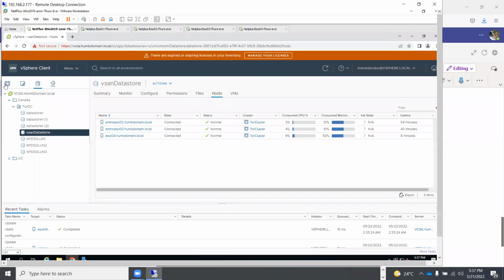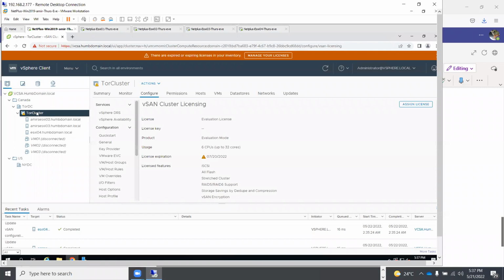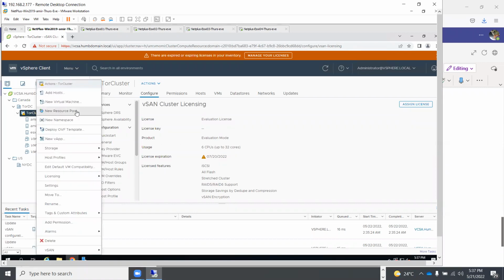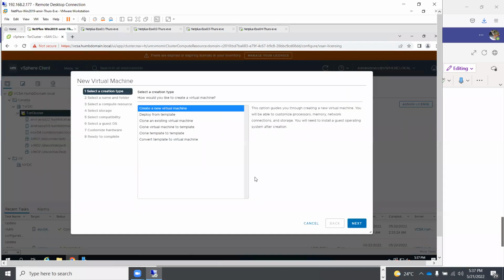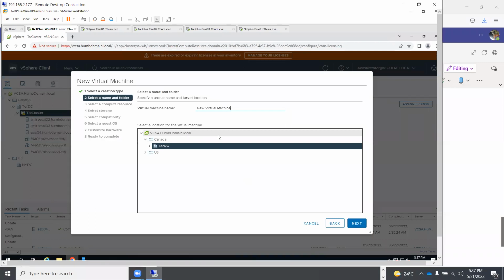So what I would want to do is create a virtual machine and check whether we are still able to use this vSAN data store, because it just got created and does a lot of configuration in the background.